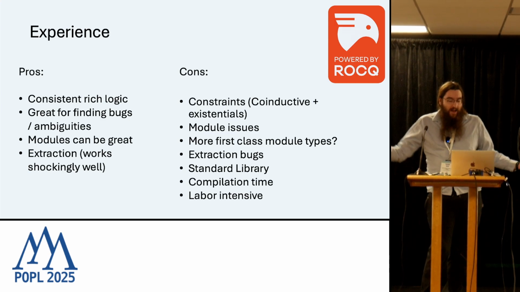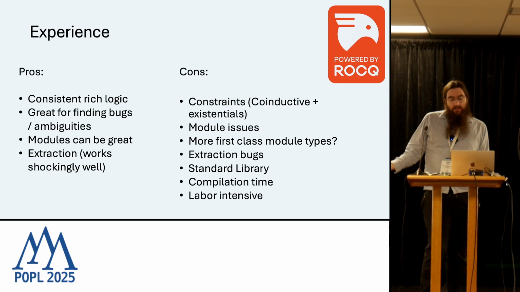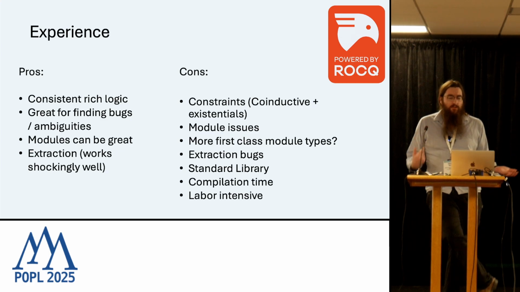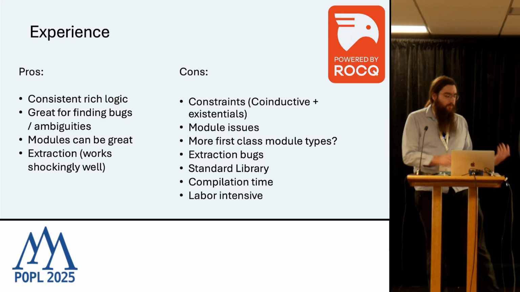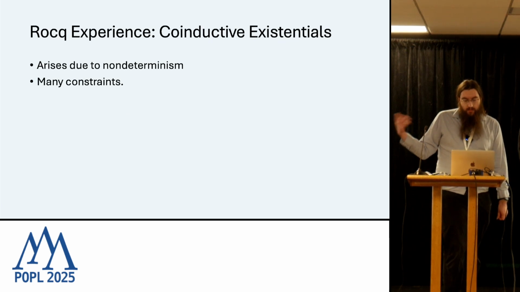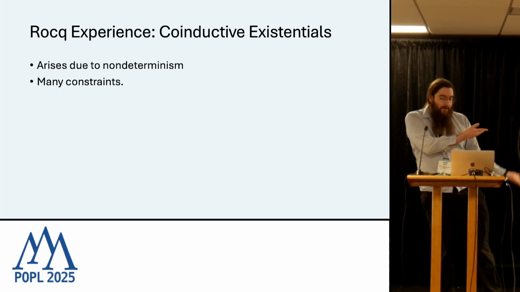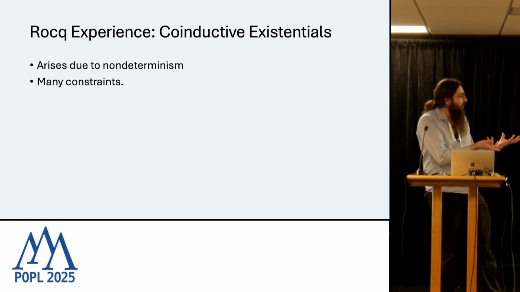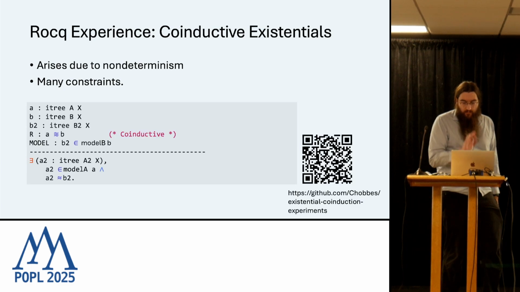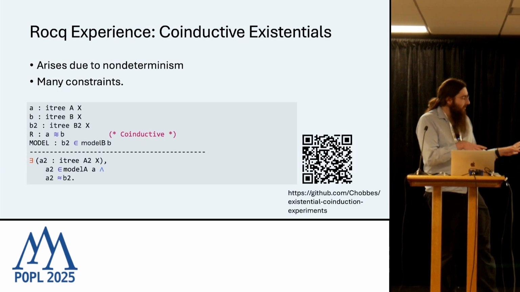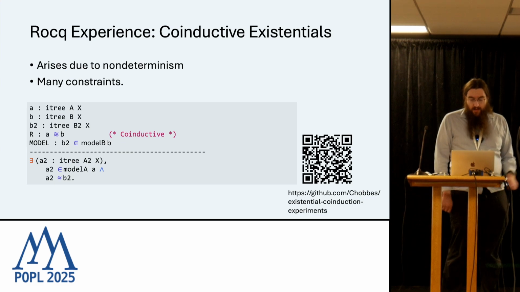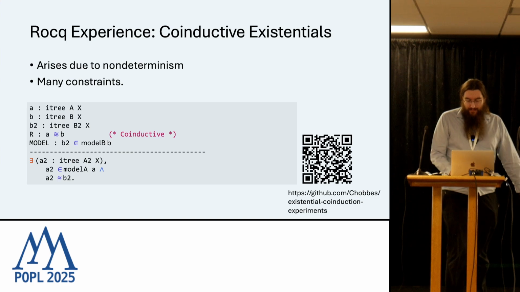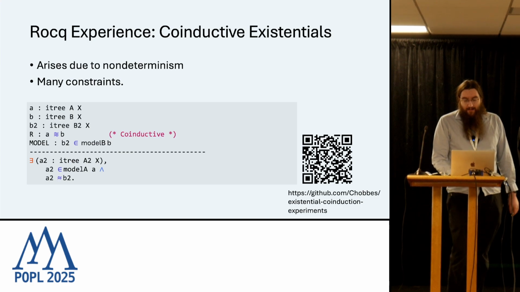Rocq also has a lot of constraints in order to avoid inconsistencies. And this is a big strength of Rocq, of course, but sometimes this leads to tricky situations in longer proofs, which we'll discuss next. So let's just briefly talk about one of the issues that we encountered in the development of Vellvm, where Rocq's constraints kind of got in the way a little bit. The particular details of this example aren't super important, and there's a more complete example at that GitHub repo there, if somebody wants to tell me how to do this better.